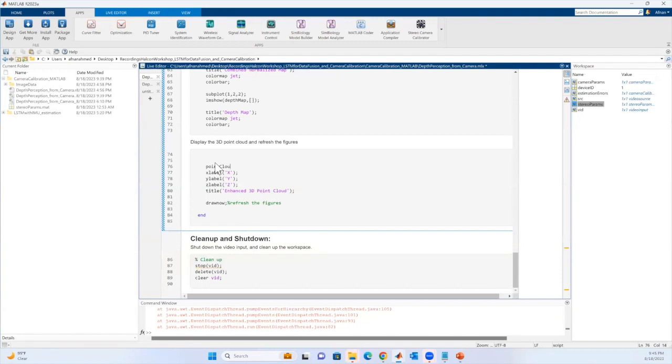It's an inbuilt MATLAB function for storing the 3D point cloud. So we'll use this one and pass all the X, Y, and Z coordinates.